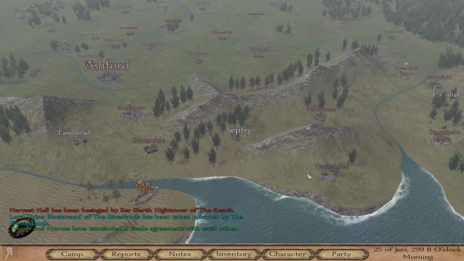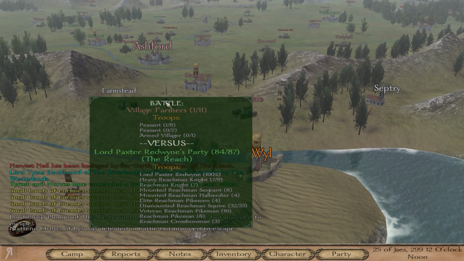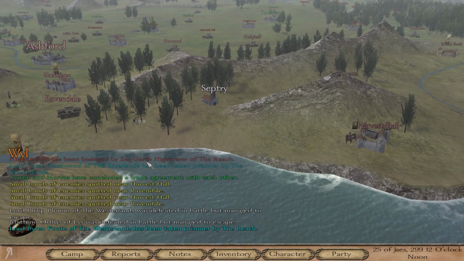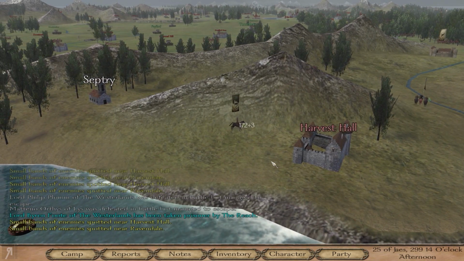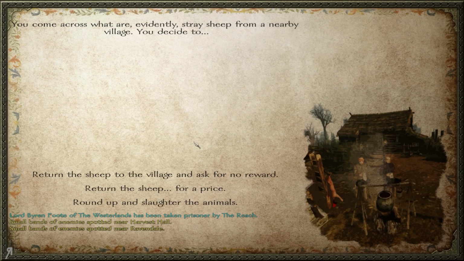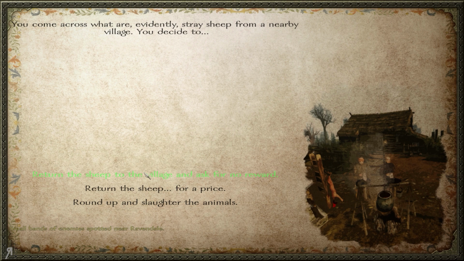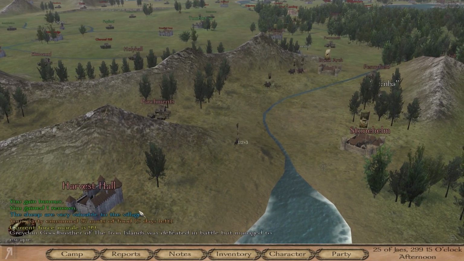Ah, it seems like someone is attempting to take Harvest Hall again, so it seems like I will have to head back there. Who's that? He's doing battle with some villagers. How honorable of you. Yes, very nice. Okay, well, let's go after Garth. I can't help but think of Wayne's World when I think of someone called Garth, but there you go. Anyway, return the sheep to the village and ask for no reward. Yeah, there we go. Honor, a little bit of renown right there.